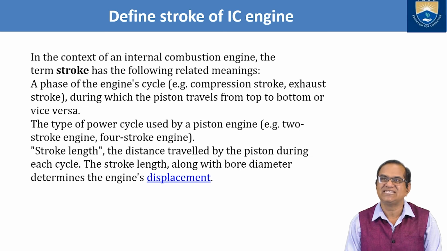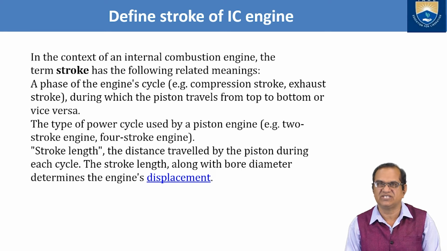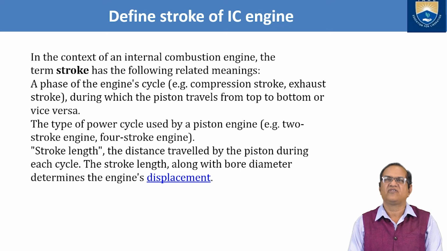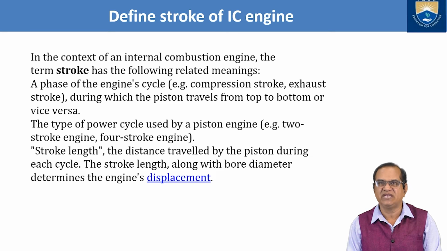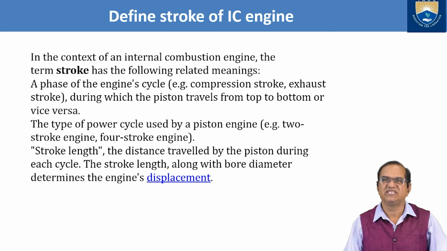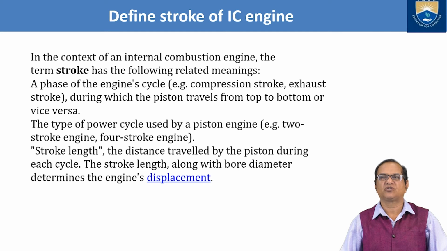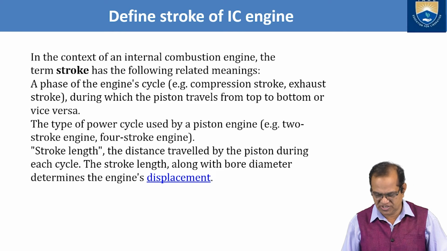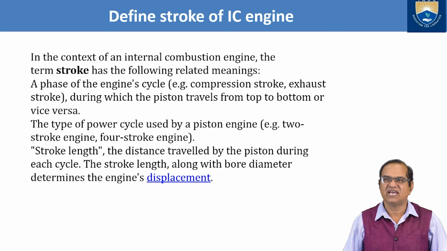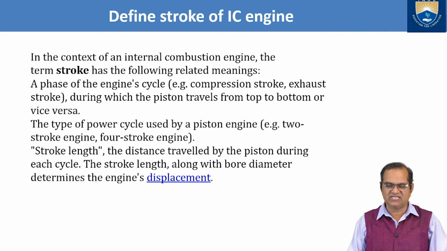Define stroke of IC engine. IC is internal combustion engine. In the context of an internal combustion engine, the term stroke has the following related meanings. A phase of the engine cycle, such as the compression stroke or exhaust stroke, during which the piston travels from top to bottom or vice versa. The type of power cycle used by a piston engine, that is 2-stroke engine, 4-stroke engine. Stroke length, the distance traveled by the piston during each cycle. The stroke length along with bore diameter determines the engine displacement.